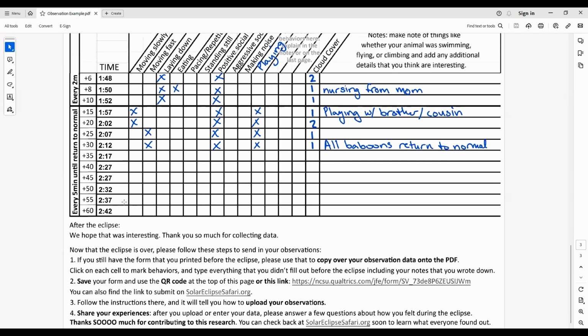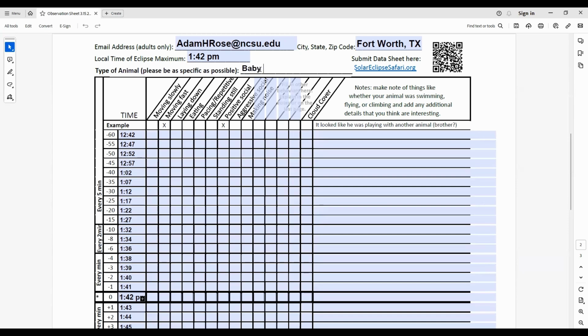Now we're ready to follow the instructions on page 3. We can start by opening our fillable PDF. We can now transcribe our information into this form. Here, my first observation was at 12:52, and my animal was moving fast, having a positive social interaction, making noise, and playing, so I can check all of those boxes.